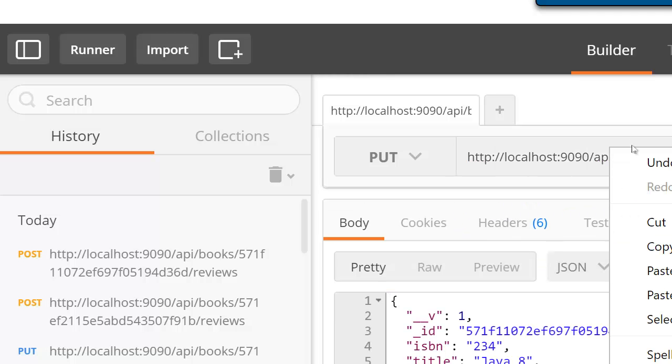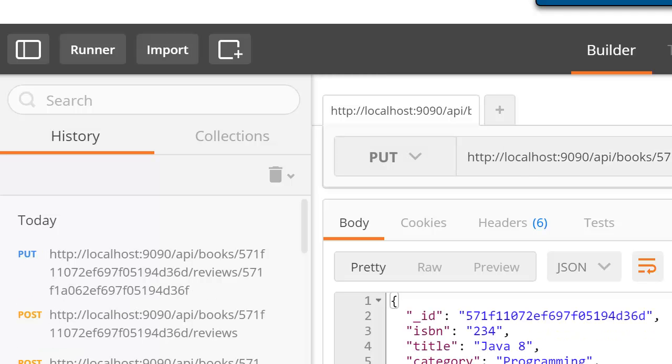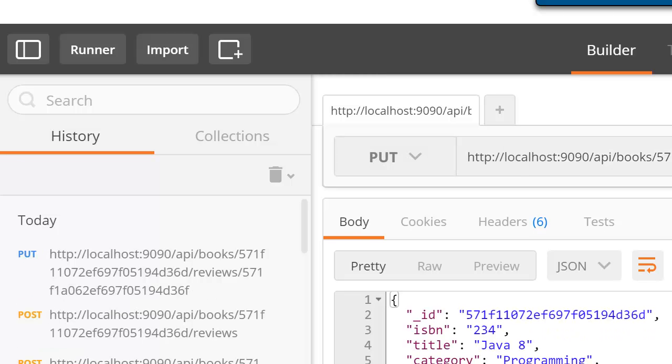See here? Of course, if you are providing a user interface, you already can grab this yourself. Users will not, of course, type this. But you see the idea here. This is the secret of URL design. You go from the whole to the parts. You navigate to the parts. So you went from book to reviews to a particular review. What you want to do to that particular review? Replace it with a new review. Okay? So if I send, make sure it's put and send, and you can see here it's changed.